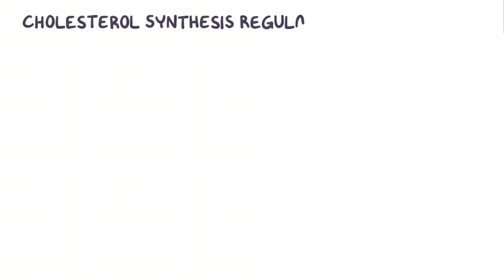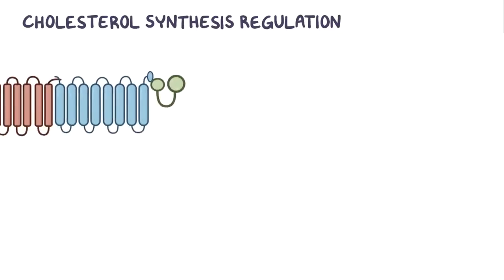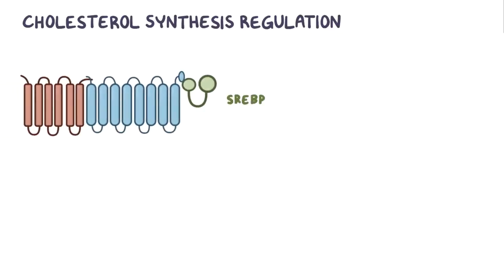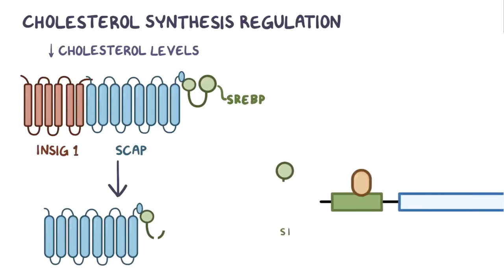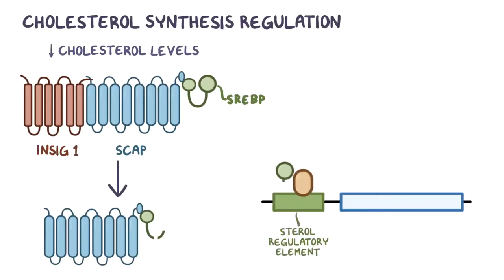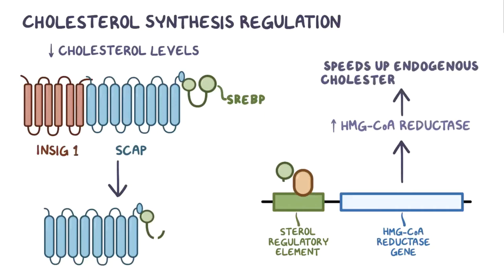Now, cholesterol synthesis is regulated by a trio of proteins: sterol regulatory element binding protein, or SREBP, and 2 others that just go by SCAP and INSIG1. Let's say that cholesterol levels drop because there's less cholesterol coming into the cell from the diet. In that situation, INSIG1 falls off of SREBP, like pulling a pin from a grenade, and the SREBP SCAP complex then gets cleaved by cellular enzymes. The cleaved SREBP floats into the nucleus and binds to the sterol regulatory element on the DNA. When it binds, it increases expression of the genes encoding HMG-CoA reductase. That leads to more HMG-CoA reductase, which speeds up endogenous cholesterol synthesis.